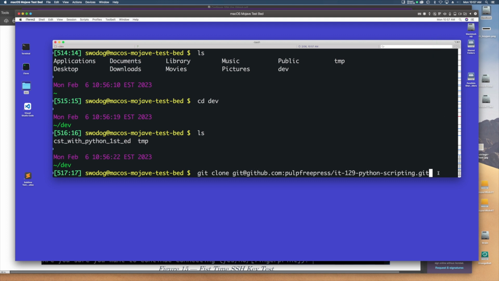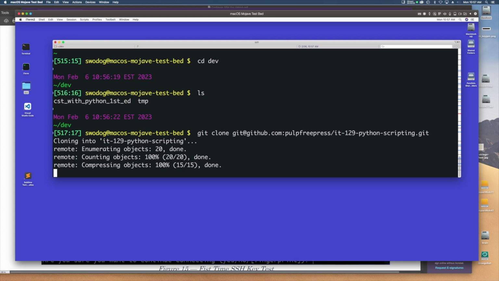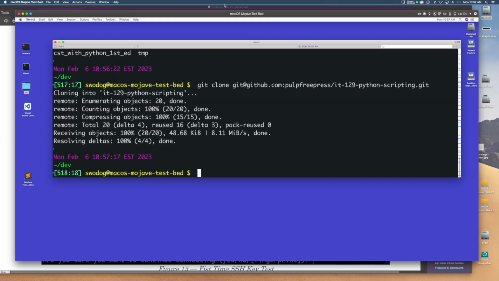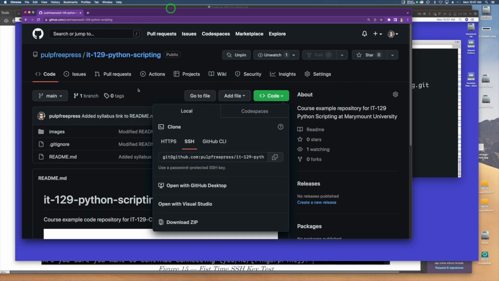And then hit return. What that will do is create a folder, whatever the name of the repo is. In this case, it's IT-129-Python-scripting. That's the repository name. It will create that folder.